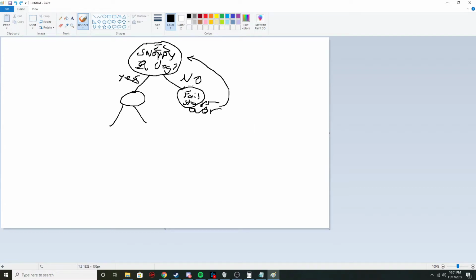And this whole thing right here is called a loop. It will keep looping you back if you keep making this response right here. You'll keep looping through this whole question, is Snoopy a dog, until you get the desired outcome, which is yes, right here. If you hit yes, you'll continue on the quiz.